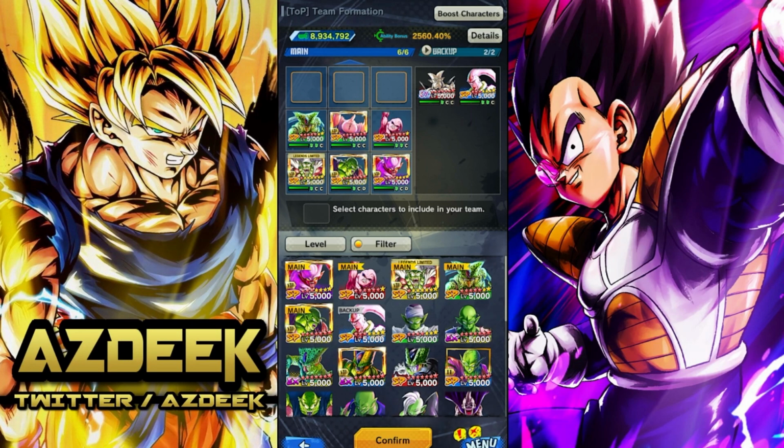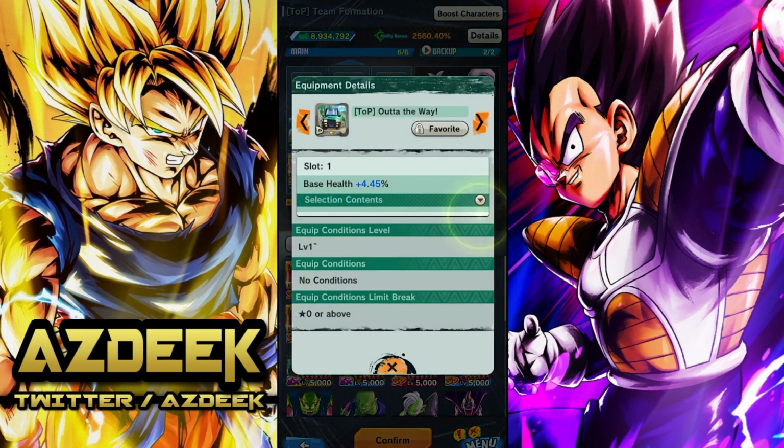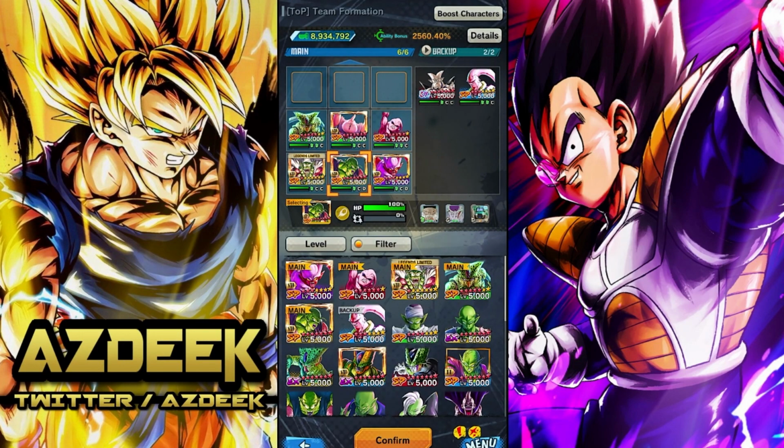As always, before we start, make sure you guys put on your equips. I think the most valuable equip that you can have on your units is this TOP Out of the Way equip. It gives you base health. If you guys can get a red slot on this, I highly recommend it. All of my equips of this are either D or C. They're either the gold slot or the red slot, right? That's going to be your HP, and that's really good, right? And again, if you guys are running this LF Piccolo like I am, he's always set to strike, so you want to go ahead and just set him to blast real quick.